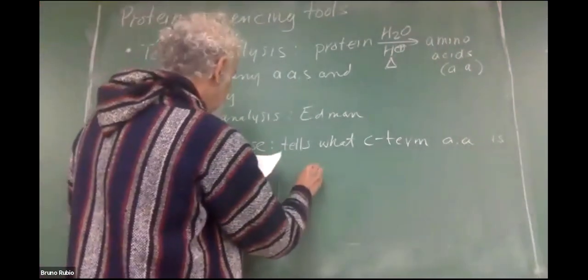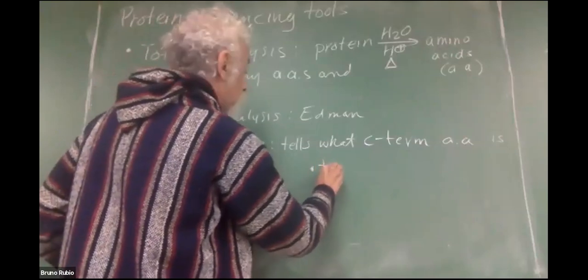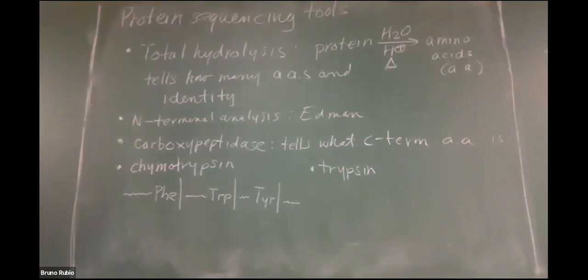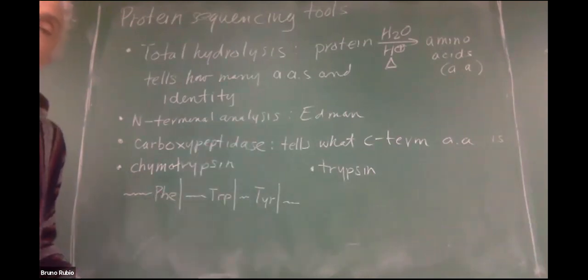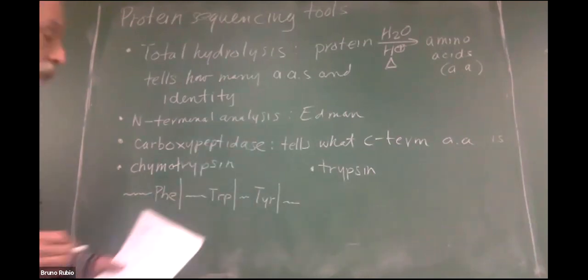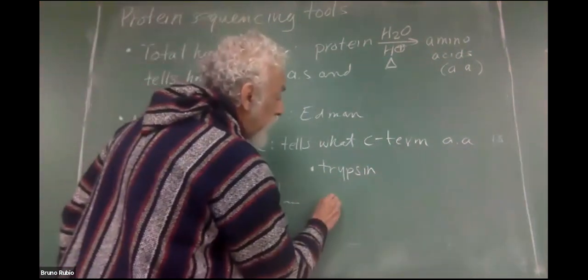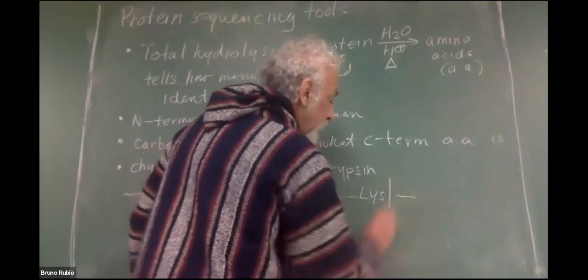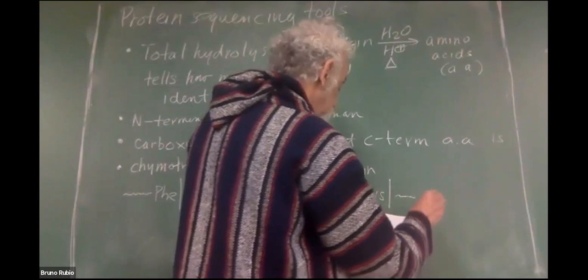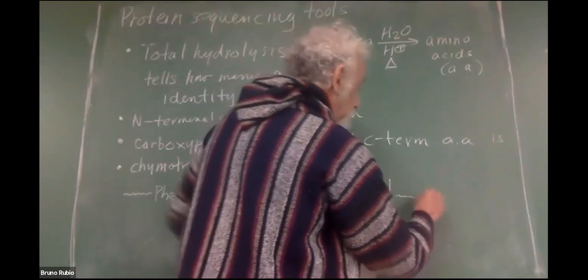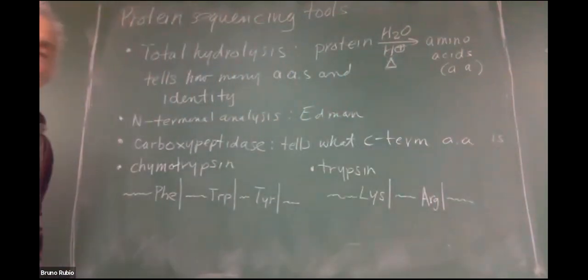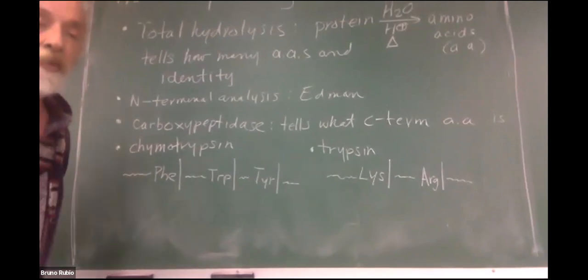Okay, another enzyme that we use is trypsin. This is another digestive enzyme. It's found in your stomach, and it takes that hamburger, it takes that tofu, and it starts breaking those protein molecules down into amino acids. Trypsin breaks the protein chain after a lysine residue and after an arginine residue.